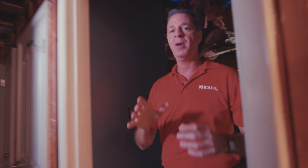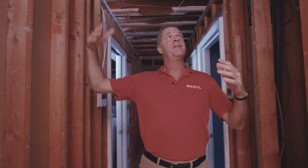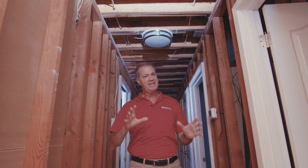Let me show you where you would be much safer during a storm — that's in an interior room like a closet or a hallway like this, where you're surrounded by cross members. If a tree comes down here, there's much more frame of the house around you to keep your family safe. This is a great way to stay safe and weather smart when the next big storm hits.